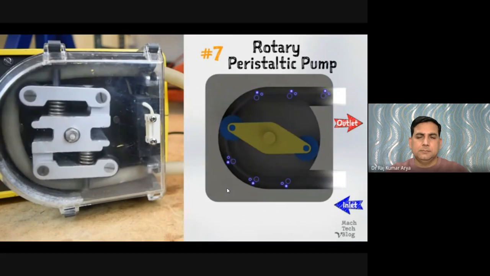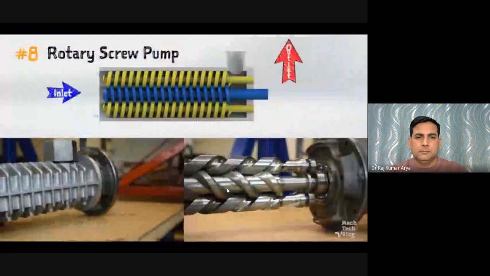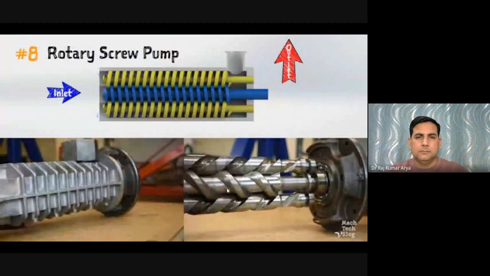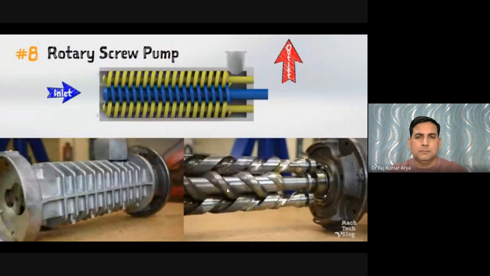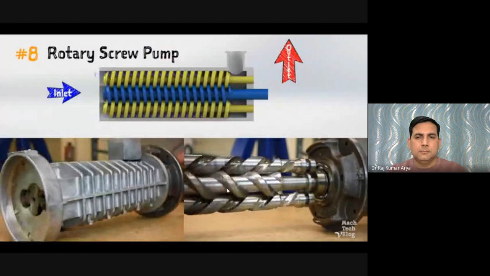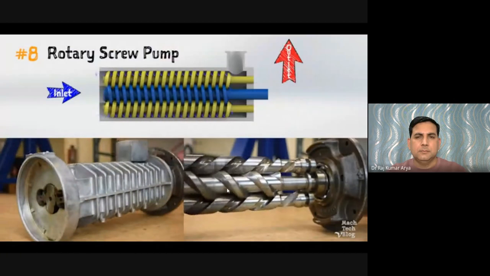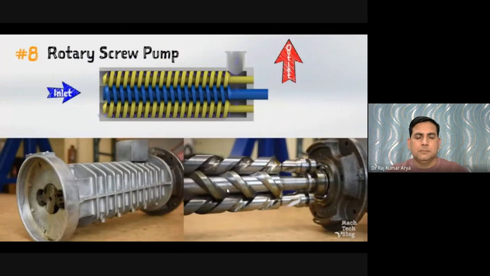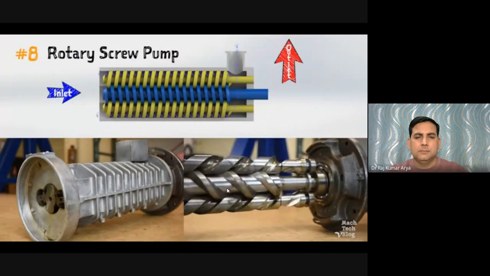Pump number 8 is the screw pump. Screw pumps can have a single shaft with large threads on it, but they usually have 2 or 3. The center shaft drives the other shafts like a screw or a worm gear. As the shafts rotate in the housing, fluid trapped in the gaps between the screw threads progresses along the length of the housing and is delivered to the discharge outlet. If you've ever seen an auger or a screw conveyor, this is pretty much the same thing.